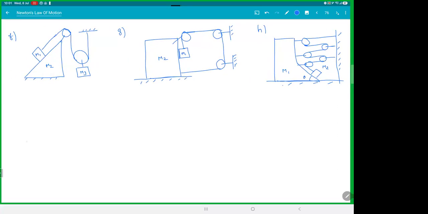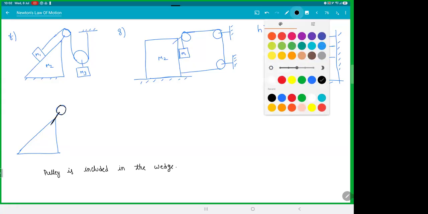Now listen to this thing. This is important. When you're drawing a wedge, this is one mistake that generally happens. If you look at this pulley here, this pulley is fixed to the wedge with a rod or a support. So keep this in mind. Whenever you have to draw a wedge or anything, you have to include the pulley always, because you can't draw it separately there. The pulley is part of the system. Pulley is included with the wedge. You cannot separate it because there's a rod, and then you have to draw the forces due to the rod. That's the one common mistake that happens. People forget that.